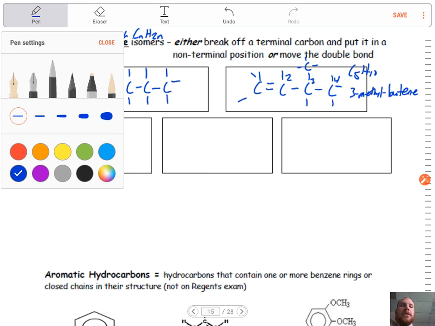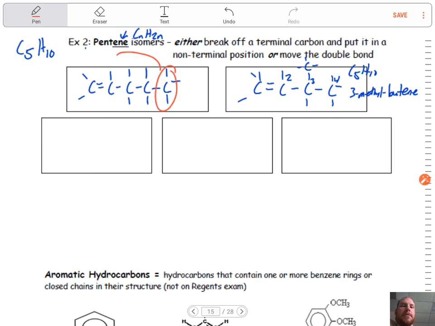Well, let's go back to my original structure again. Okay, do something with a different color. So let's move that terminal, this guy, let's move him down here to this other inside one. Okay, so if we remove that end chain, guys, we really only have the opportunity for a couple of different branches. So same thing, it's going to be 4 carbons. My double bond stayed where it was, but now I've got my methyl coming off this guy. So I'm going to fill in my hydrogens. Okay, it would look something like that. Count them up. I still have 1, 2, 3, 4, 5, 6, 7, 8, 9, 10 hydrogens, still H10 and C5. How would we name this guy?